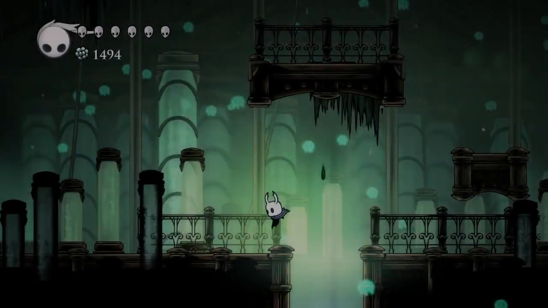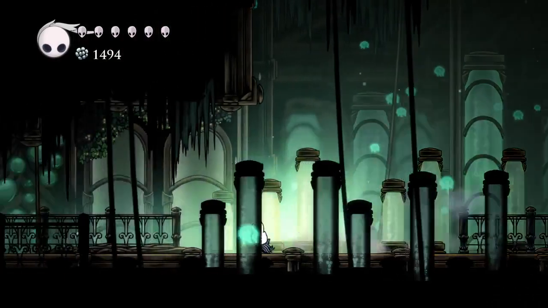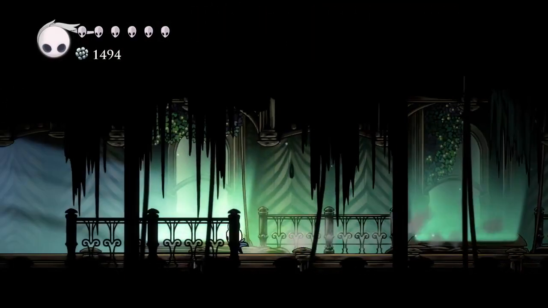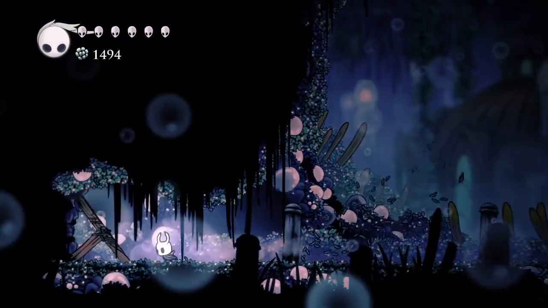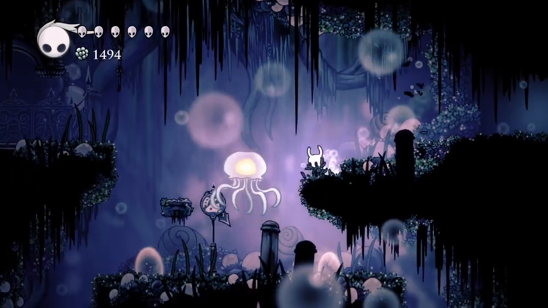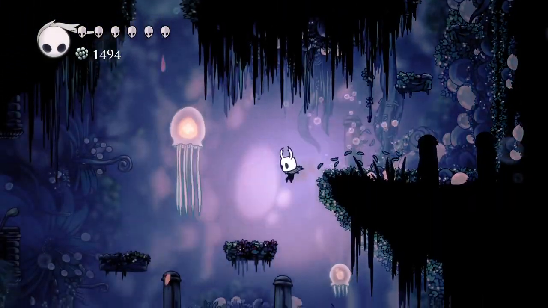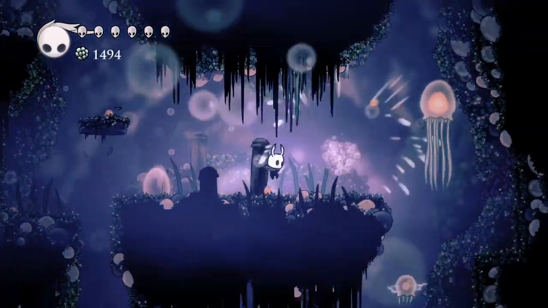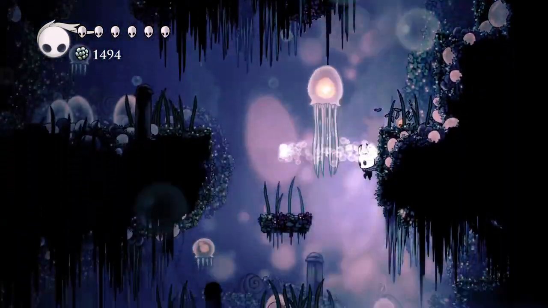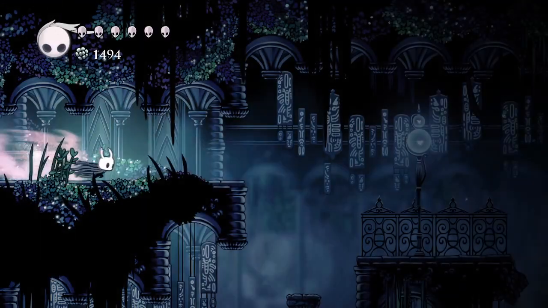Don't need to use the bench. I don't think there's anything to the right. I didn't see any treasure. We'll just go. Okay, we go left. Once we're out of here, we go left through the breakaway wall. We will loop back down to the Queen's station. Every last bit of money that we get, we will spend on maybe last mask upgrades or something.